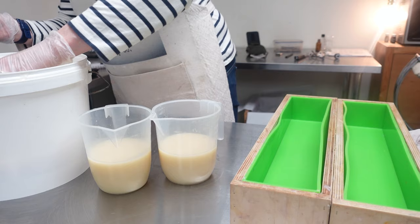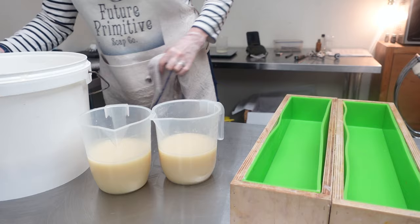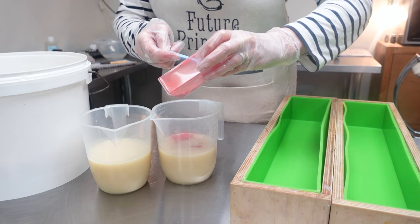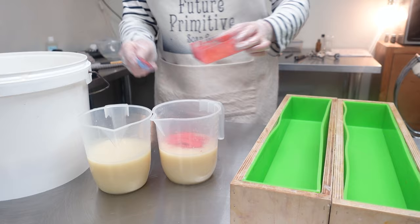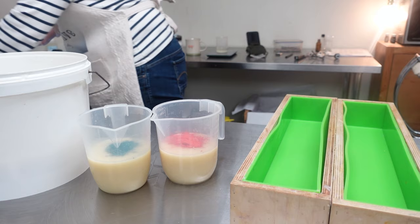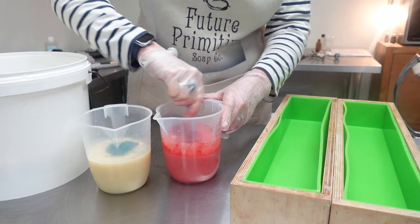I'm just going to put my white into my bucket here — you won't be able to see this because it's out of shot. I'm using Terracotta from Micamoma. It's a really nice vibrant red and I need to get some more because I'm almost out of it now. Then I'm using Forest Gold, which is that one there. It's like a teal with a sort of goldish fleck. I'm just going to stir those a minute off camera.